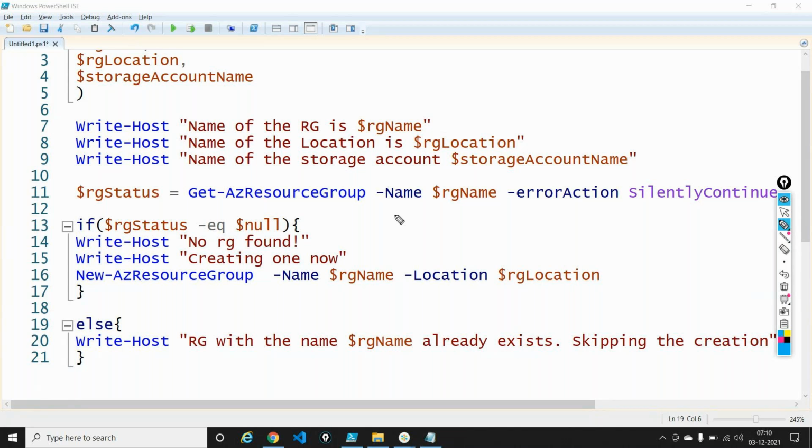So what happens, Fareen, is that if and else are usually complementary statements. In an if condition, if you're saying if RG status is equal to null, it can only go into else when the above condition is not satisfied. And the above condition will only not be satisfied when RG status is not equal to null. So that's the reason I haven't given one. And else also doesn't support conditions. You just cannot declare an else statement with a condition. Else will fall back on an if statement. Okay, got it, thanks.